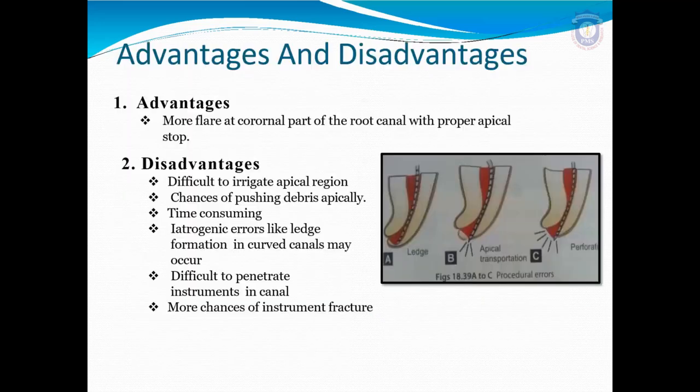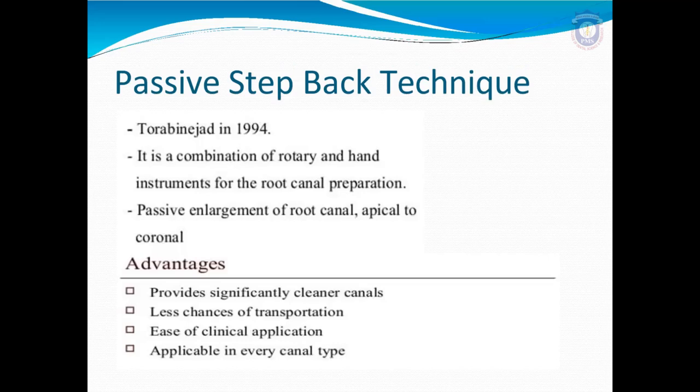Coming to the advantages and disadvantages of step-back preparation, advantages are that more flare is given at the coronal part of the root canal with proper apical stop. Disadvantages include difficulty to irrigate the apical region, chances of pushing debris apically. Step-back preparation is time consuming. Iatrogenic errors like ledge formation in the curved canals may occur. Difficult to penetrate instruments in the canal. More chances of instrument fracture is also noted as seen in the diagram.